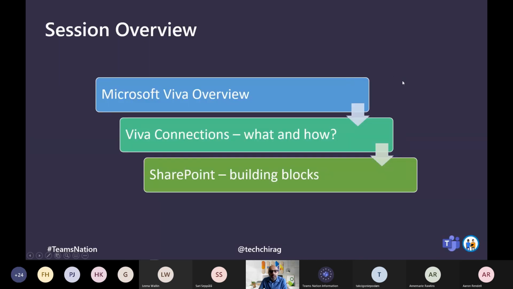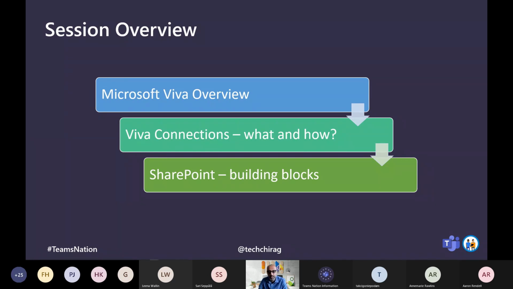In terms of the overview for the session, very simple agenda, really just to understand what Microsoft Viva and Viva Connections in particular, which is part of that Viva suite of products, is all about. Most of the session content is demo based, with very few slides for reference purposes, and lots of links in them as well, so that you're able to follow for the setups and everything else.